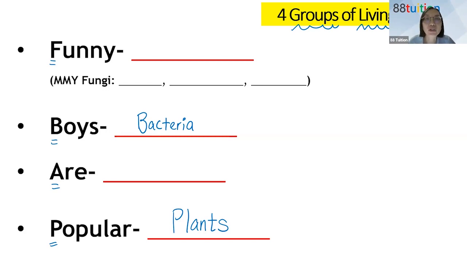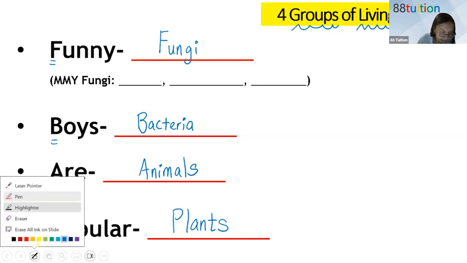Right, so Joyce has already contributed. She got all 4 answers correct. Ruben has contributed. And then can I hear from the rest? Claire has contributed. No, sorry, hang on. Jane has contributed plants. Okay, so how about Wen Xing? Can you give me one that starts with F? Okay, thank you, fungi. All right, then the A obviously starts with animals. All right, so these are the 4 groups of living things.